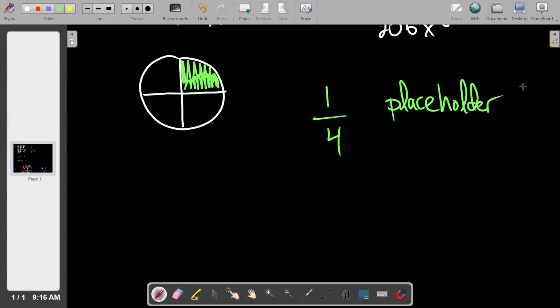Good? Your big takeaway from the last 3 or 4 minutes of our time together is when you have a negative exponent on a number, do not evaluate it. Do not solve it, as you kids like to say. Don't figure it out. Move it first, then figure it out.